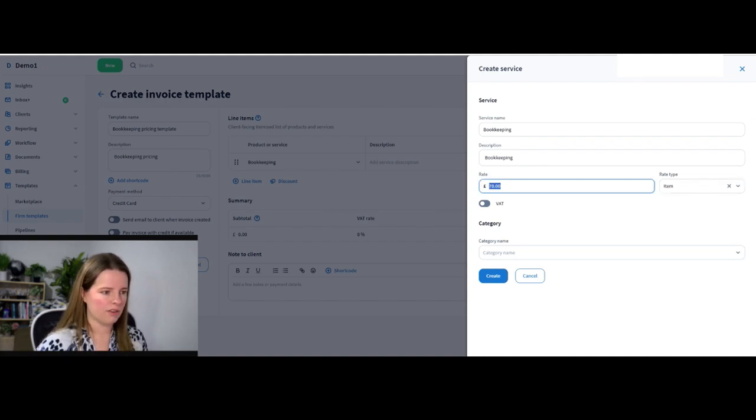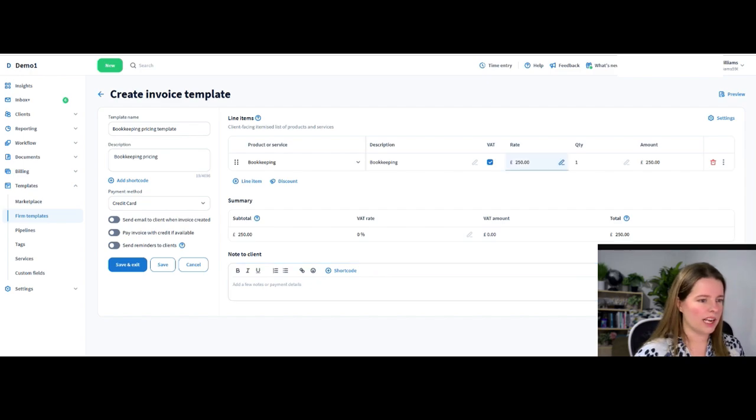Right, so I'll give you some advice on this also, or guidance if you will. I don't like pricing per hour. I never have done, and I think it's one way that you can stunt your growth with a bookkeeping or accounting practice. So I'm going to put here £250 plus VAT. Category name, I'm not going to give it one. There we go. So if you choose our basic bookkeeping service, then that's going to cost you £250 per month. Summary, the VAT rate is going to be 20%. That's automatically calculated for you. It's going to be £300 total.